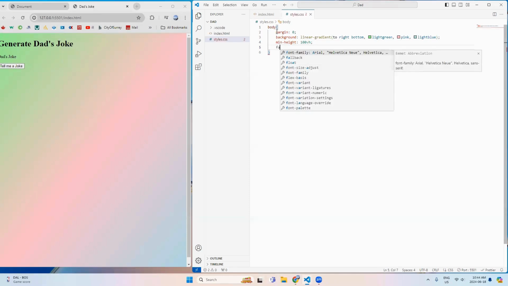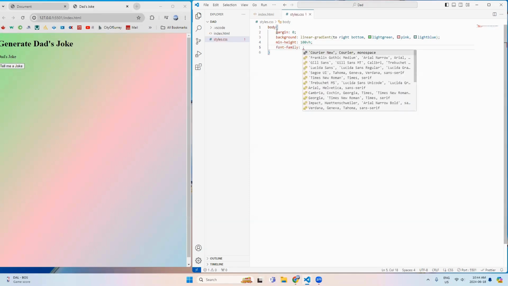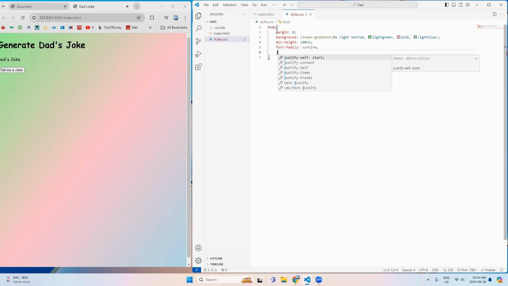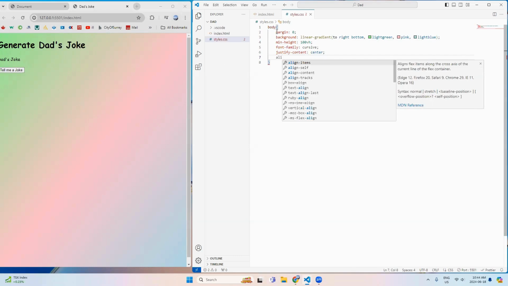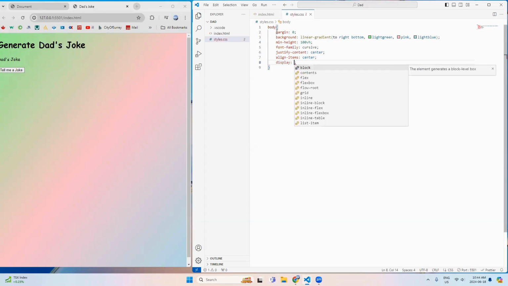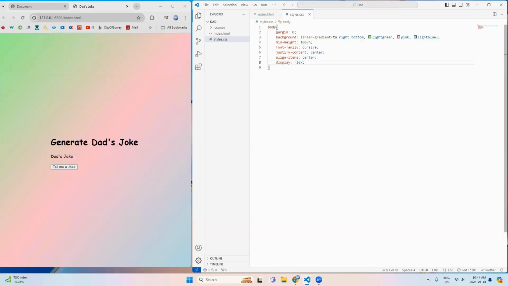Let's change the font family to cursive. You can choose your own. Okay, justify content center, align items center, display flex.